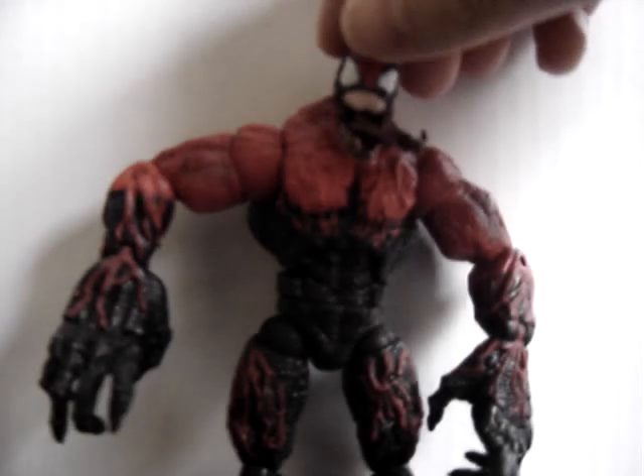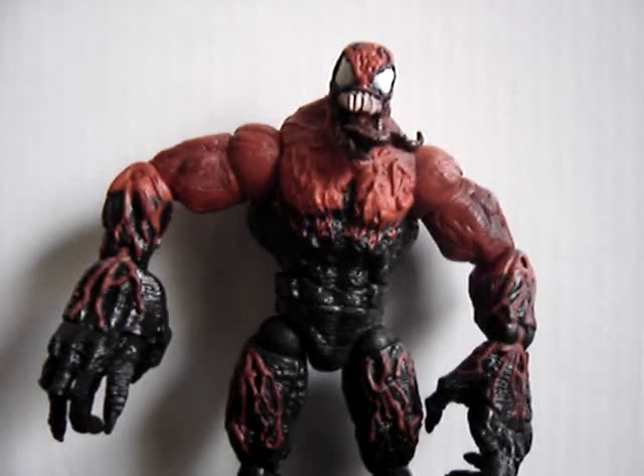I'll give you a little backstory on the character first. Toxin was birthed from Carnage. Before he was birthed, Carnage found out that his symbiote was about to give birth to a baby symbiote and wanted to destroy it before it felt threatened by its existence. Venom found out about this, however, but wanted to raise the symbiote and train him to be another ally. After the birth of the symbiote, he was able to get away from Carnage due to his being weakened by the birthing of Toxin. After getting away, it found a New York City cop named Patrick Mulligan and returned days later as Toxin. So Patrick Mulligan is its host for the symbiote.